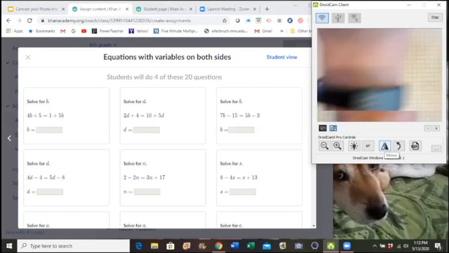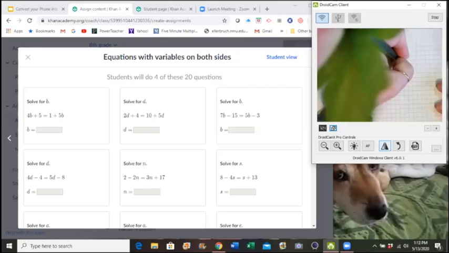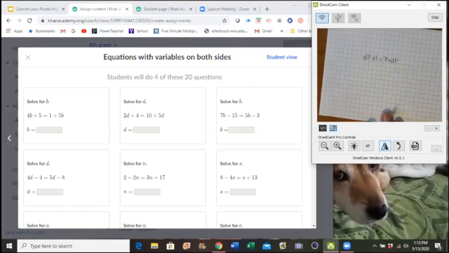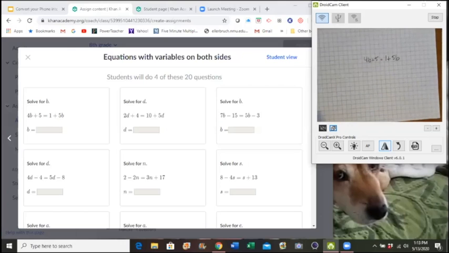So like if I wrote, let me just write something here, 4b plus 5 equals 1 plus 5b, it was showing up like this. So I needed that mirror image so that they would be able to see it clearly. This one will allow you to rotate it.